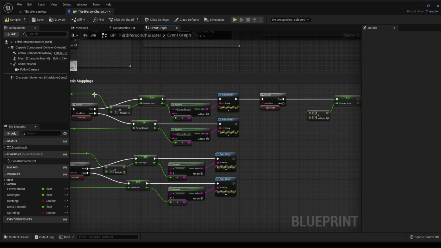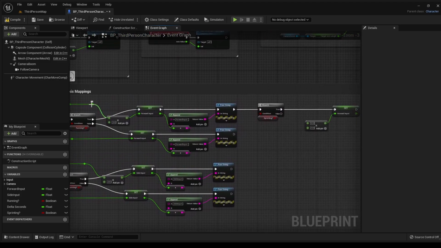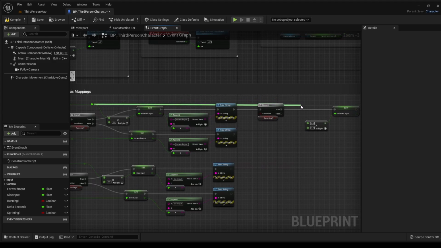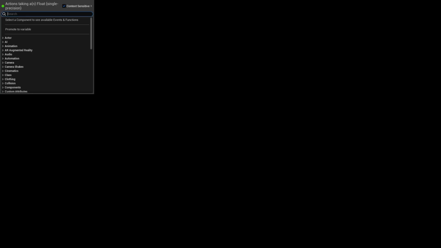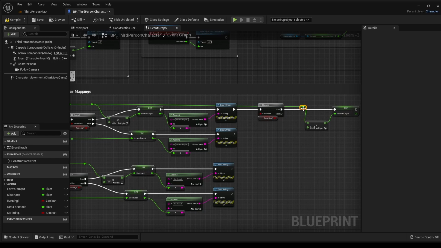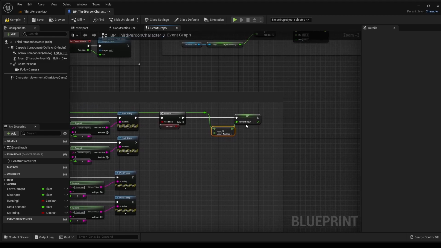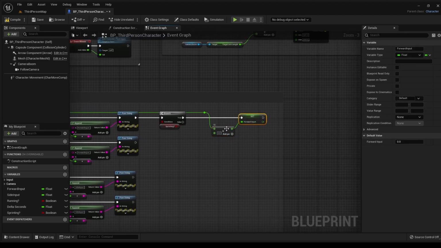And we're just going to connect that to our axis value. We're going to grab where we created our reroute node. Drag off. We're going to create another reroute node. Connect that to that reroute node. And the false, we don't need to do anything to. So we are good to go there.